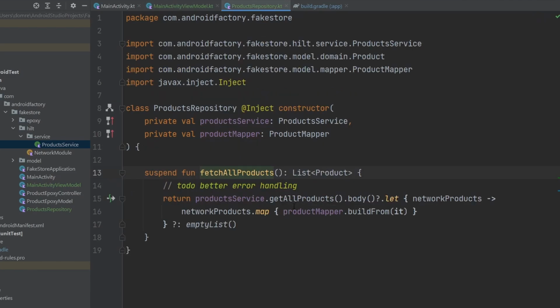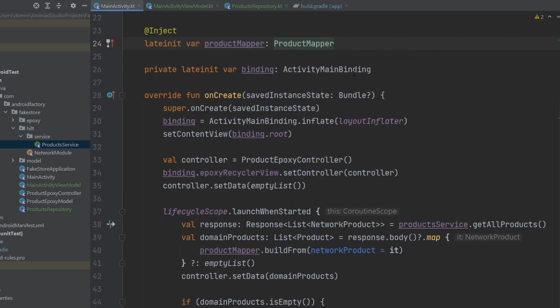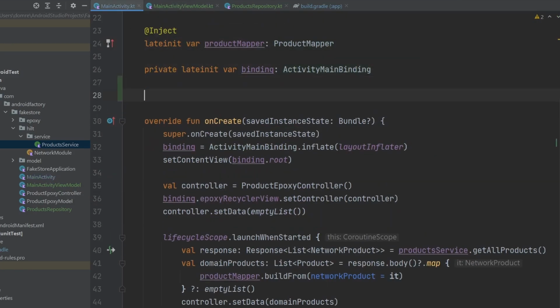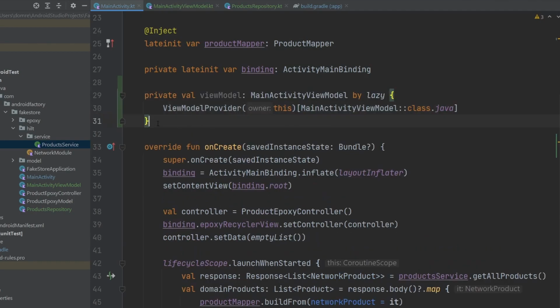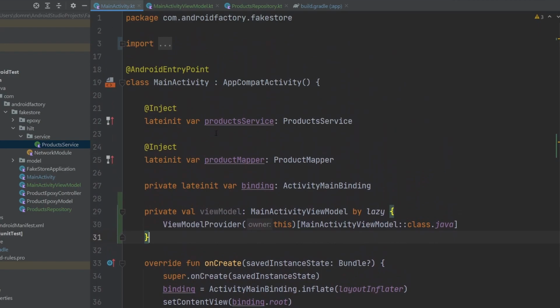I haven't updated any of the error handling. You see here we're still submitting an empty list in the event that the body is null, i.e. the network call failed for some reason. So we still have a bunch to clean up here, but what this does afford us is a few things. We can create an instance of this view model here inside of our main activity.